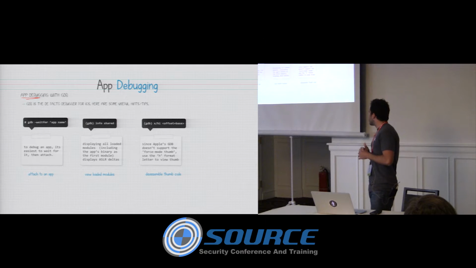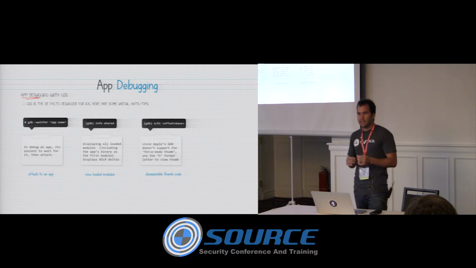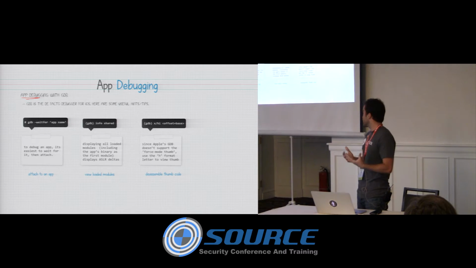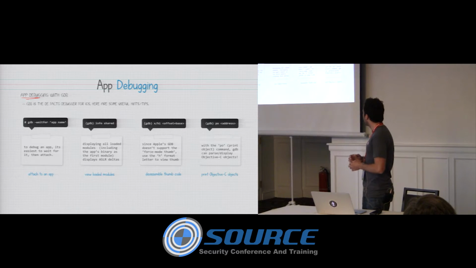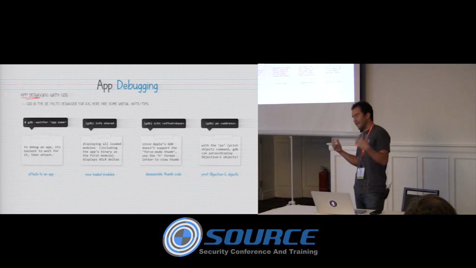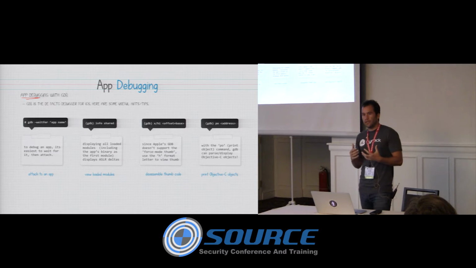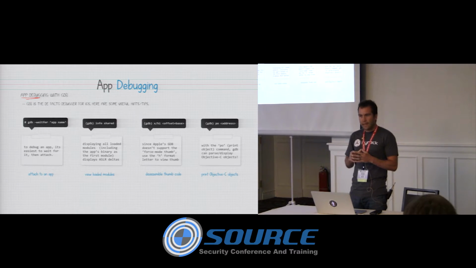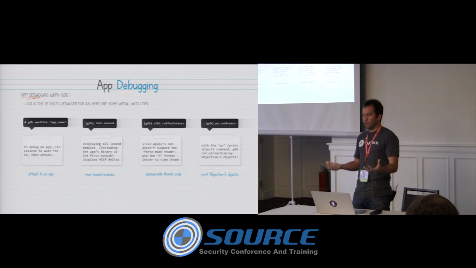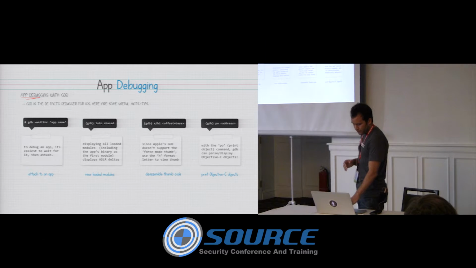Since Apple's GDB doesn't support the forced thumb mode, it has problems disassembling thumb code, so you have to explicitly tell it when to decode instructions as such. And you can do this with the -H flag. And finally, the most powerful, in my opinion, command, maybe besides editing memory or breakpoints, is the PO command. And this basically tells GDB to parse or treat a specific address as an Objective-C object. And then it's actually able to print out a lot more information. For example, if it's a dictionary object, it can print all the members in the dictionary. So again, this is a pretty powerful thing to do.